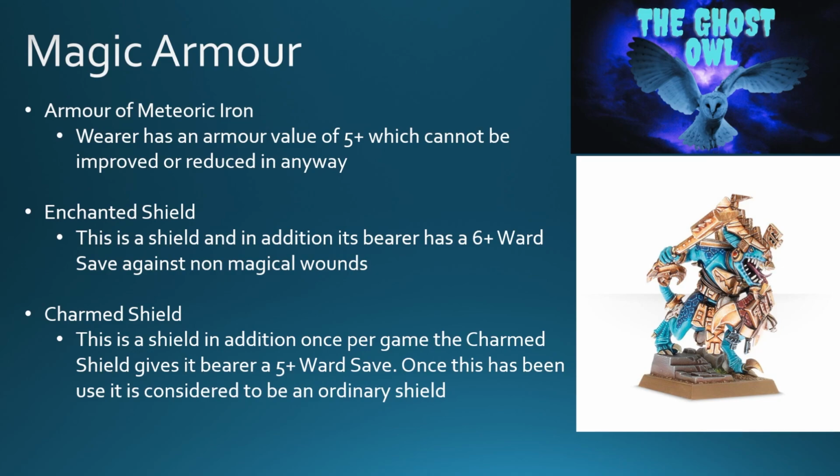Enchanted Shield, 6+ ward save against non-magical wounds. This one's actually not that bad. 6+ ward save, but that can have value if you're taking a number of attacks. It's cheap. So yeah, overall, Enchanted Shield for something cheap. You still get the benefit of it being a shield, right? So you still get that benefit, and it does work against all non-magical wounds, which, unless you're going up against duels where you're fighting characters with magic items, I mean, again, pretty good if you've got a character in a unit facing a lot of non-magical attacks. So Enchanted Shield, not a bad one.